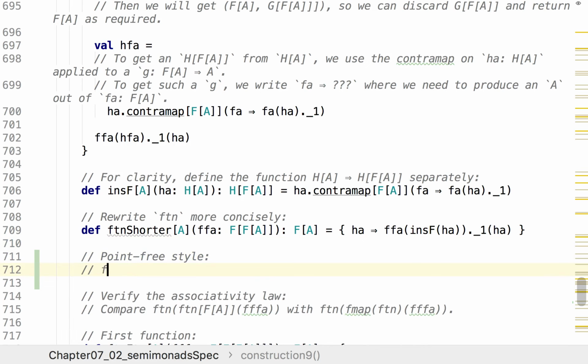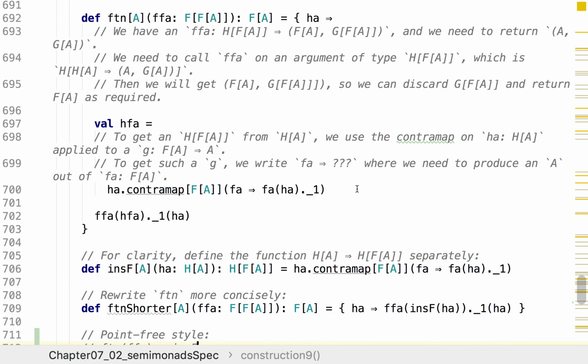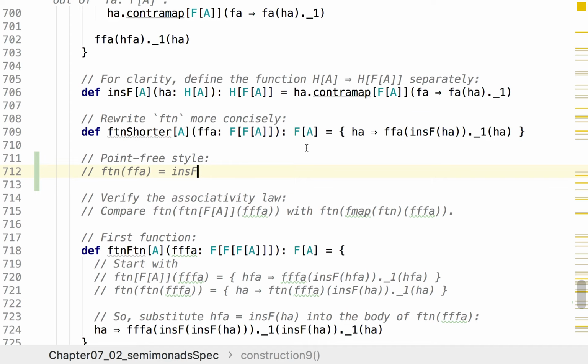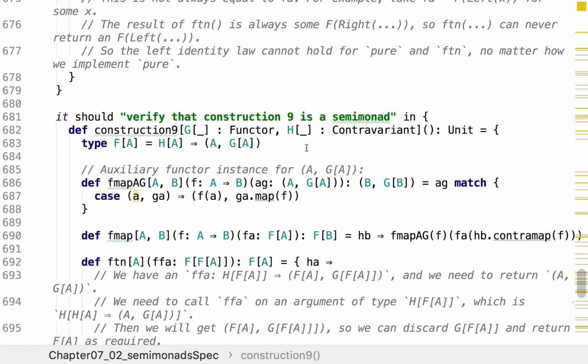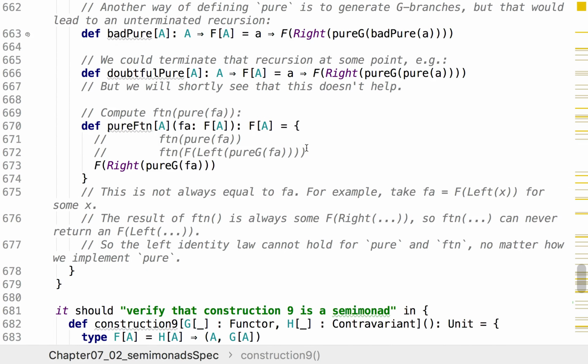as ftn equals, so ftn takes f of a and the result is a function that takes HA, applies insert f first to HA. Let me write it in a nice way.